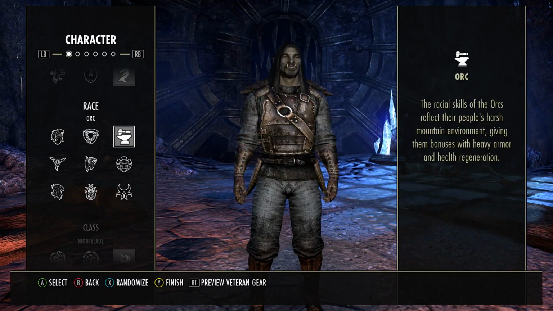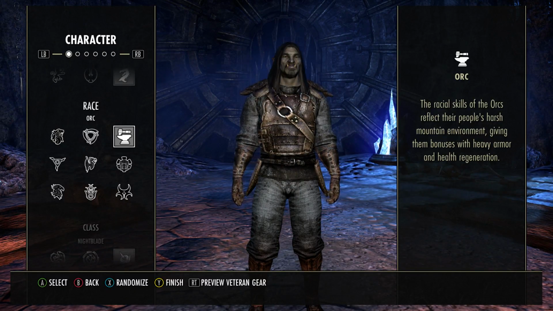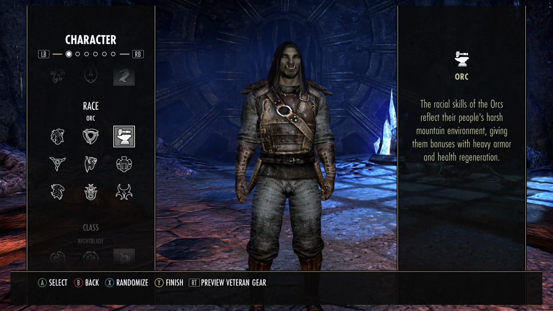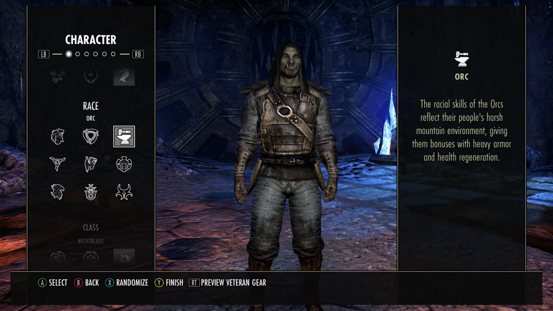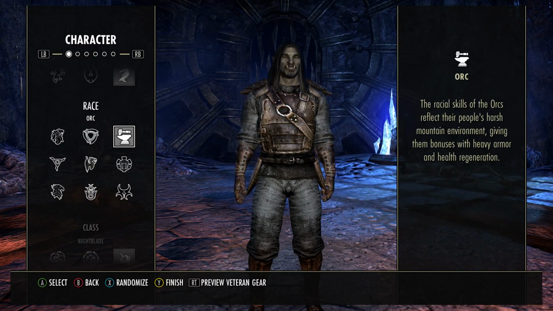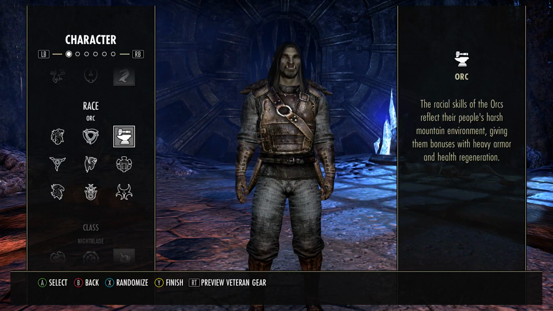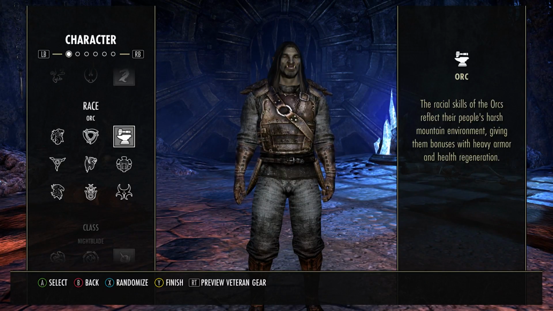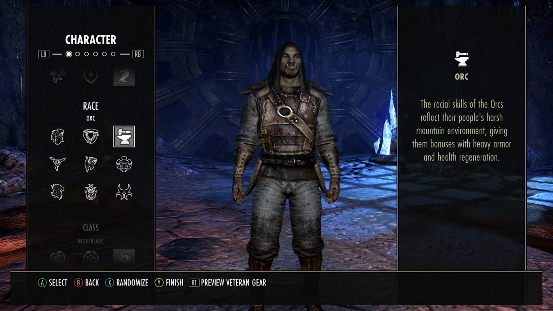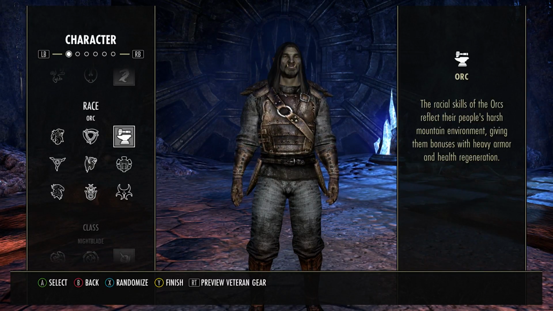You have the Orc, and you'll see there what the racial skills, or bonuses, that they gain are. And really, it does help, but overall, it's going to be how you play the game that's going to define your character, not so much what his starting skills are. For some reason in Elder Scrolls it doesn't play that heavy of a role, as opposed to other MMOs.